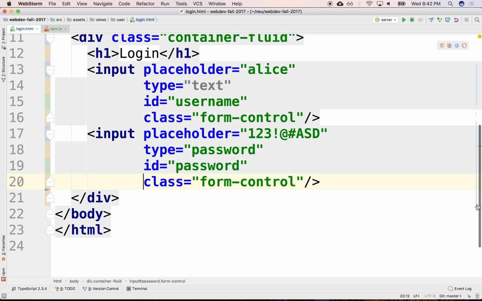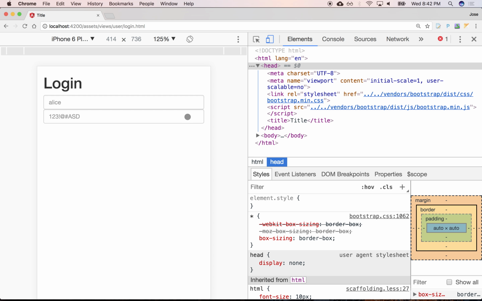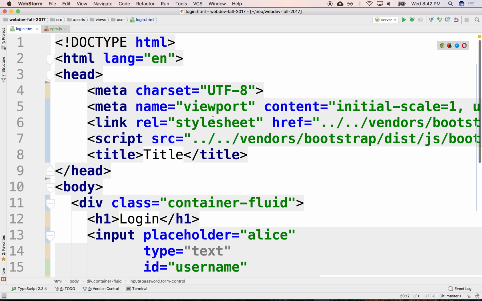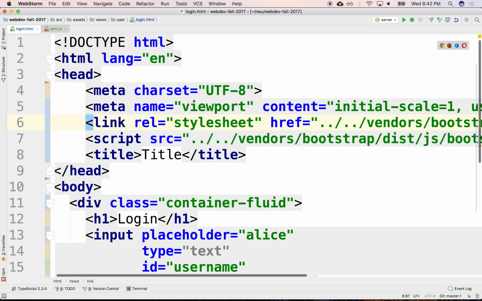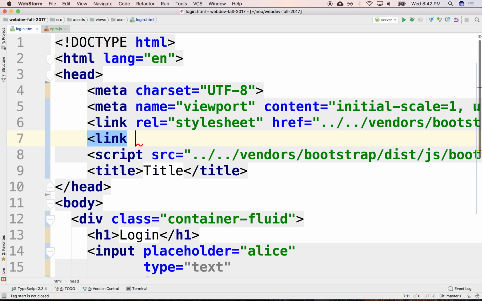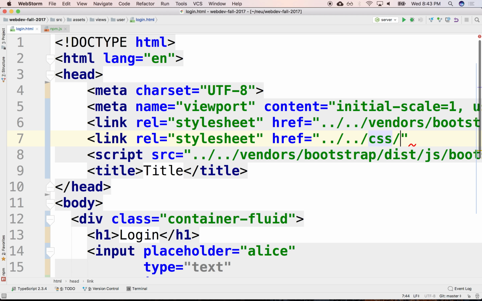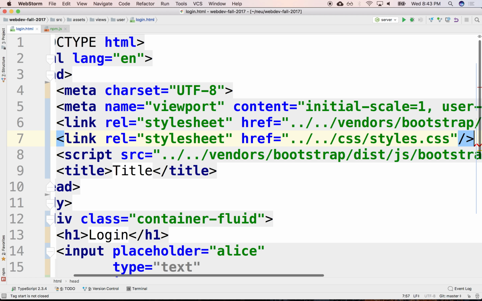Plus, one of the things that you'll find yourself doing is overriding some of the Bootstrap styling. Notice that by default, Bootstrap does not add margins below its input fields, so they're right on top of the other. To make it look a little prettier, we can override the Bootstrap styling by declaring our own style sheet in a separate file, href, and we'll put it under the CSS directory and call it styles.css.